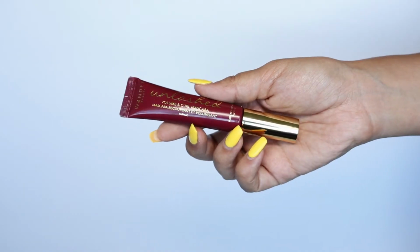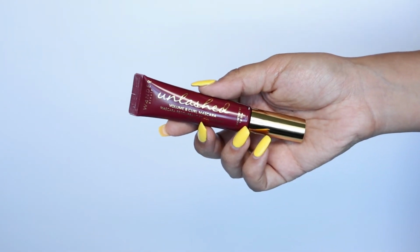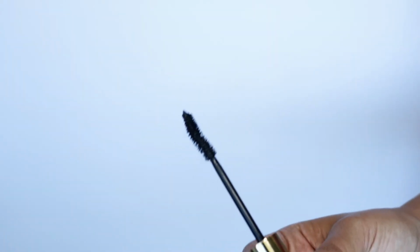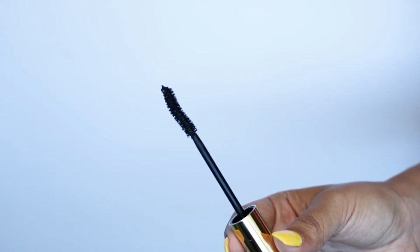And then the last product that we have in here, it is this one right here. It is the Wonder Beauty Unlashed Volume and Curl Mascara. This award-winning black and intensely glossy mascara will bring your lashes to new heights, literally. The Unlashed Mascara volumizes, lengthens, strengthens, and conditions your lashes while using a combination of gentle ingredients. And this one retails for $24.